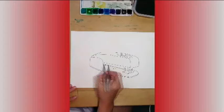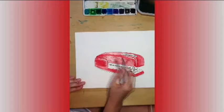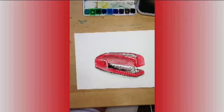Because as I was telling you earlier, I don't use pencil when I do these drawings. I do ink, which is amazing to me. Some of these drawings are sort of riddled with mistakes. But I think that's what kind of gives them their charm. So I try to work with the mistakes.